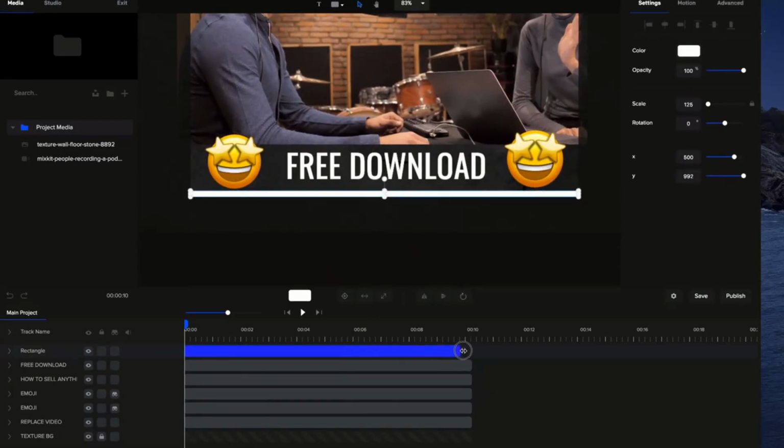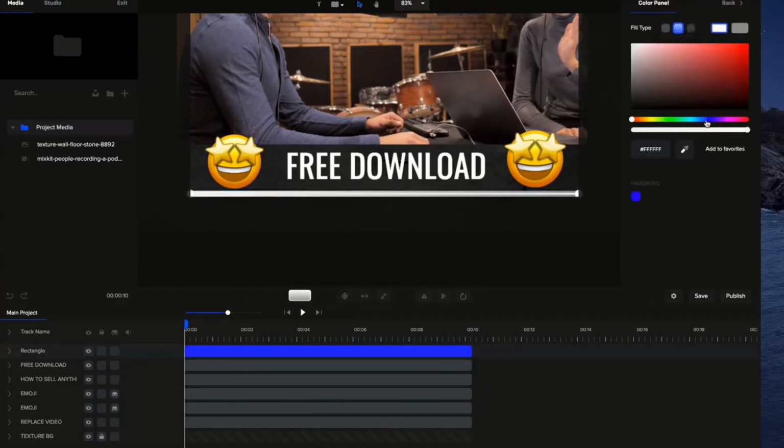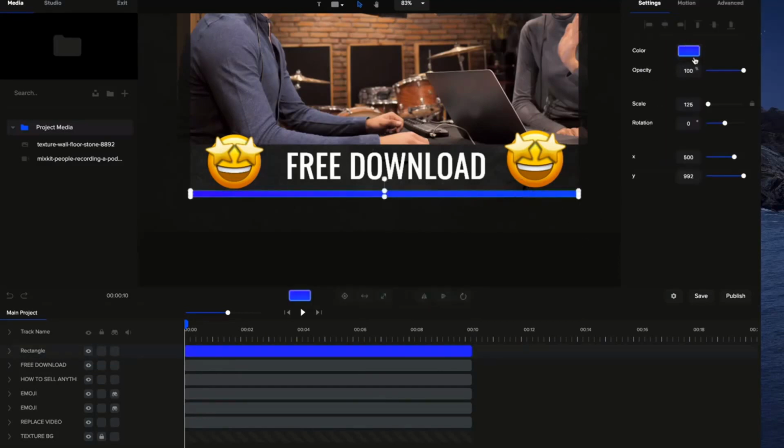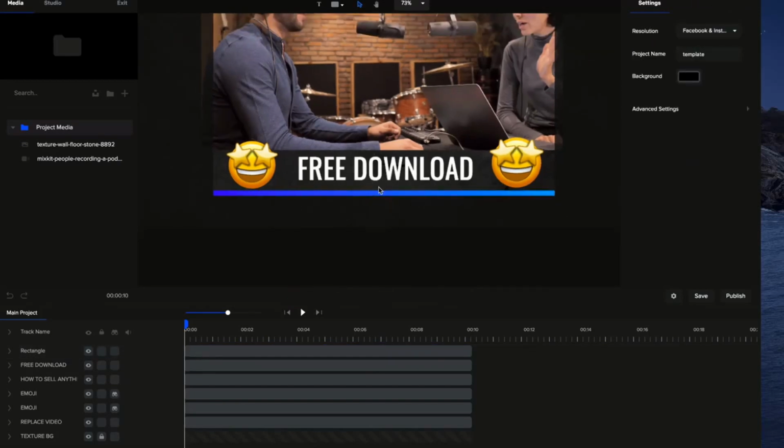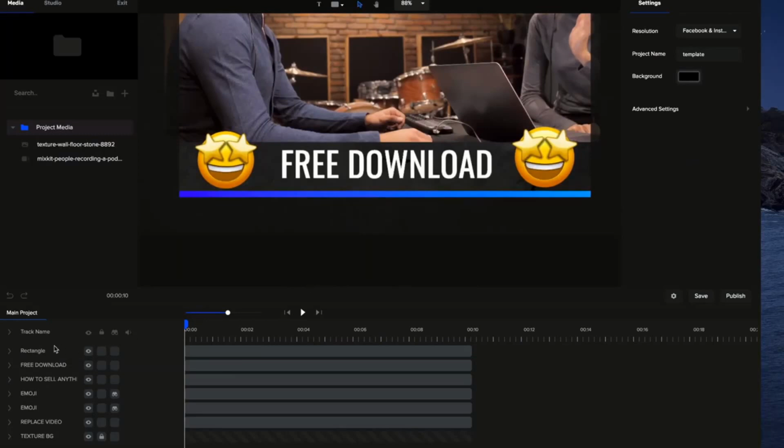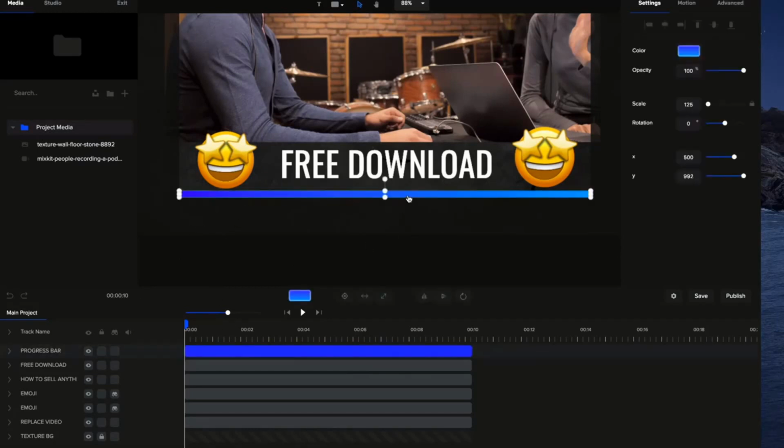We could also go through and change the color. So let's say we want to make it a nice gradient, so I'm going to make it a blue and a green, and you can do this obviously to your own preference, however you like it. Maybe something like that, it's a bit better. Cool. So now that I've got the design, I'm going to double click on here and type in progress bar, just so it's nice and neat, and I'm going to select the progress bar, and I need to go ahead and choose where I want the bar to animate from.